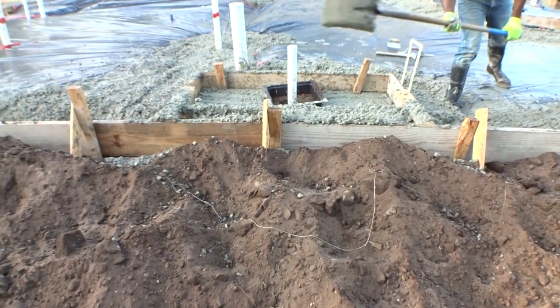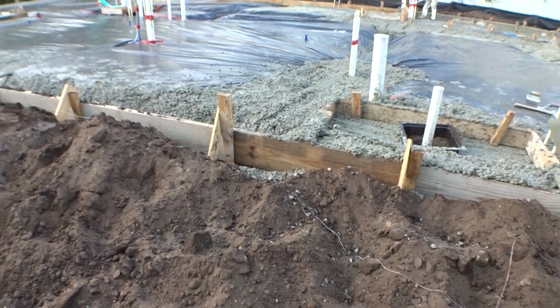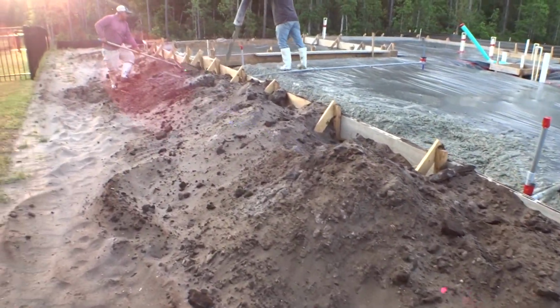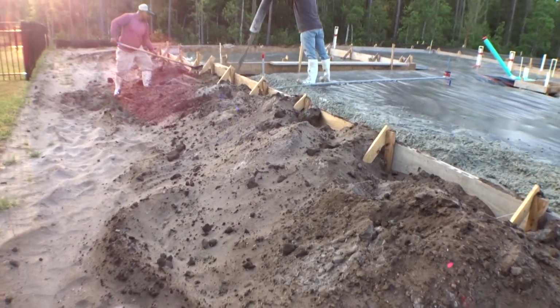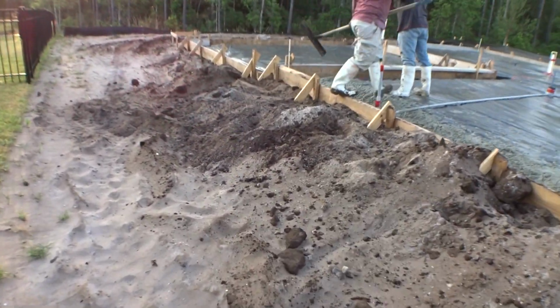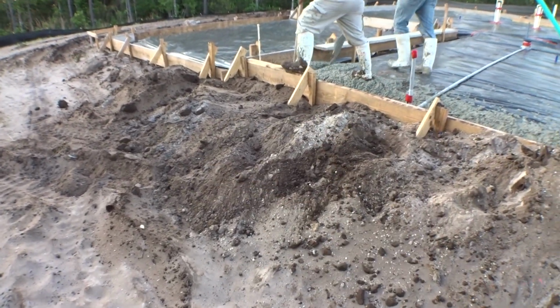See, Maury's backfilling it. There's a shower space. So they pour that all at the same time as they do the footer. They'll do the master of that whole area over there here shortly. They work around the house. Part of what he's doing is keeping dirt up against those form boards, keeps that concrete where it belongs. It doesn't settle out too much, because there's no purpose of having concrete this way, but to push the dirt up on it just to keep it in, generally in that area. Okay.